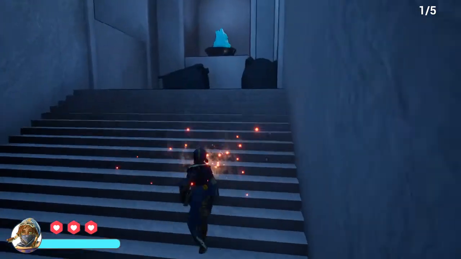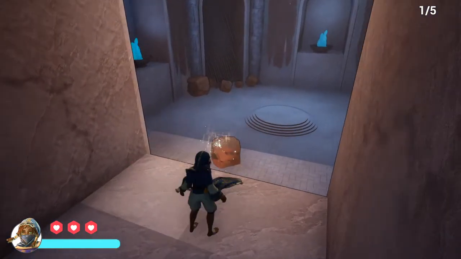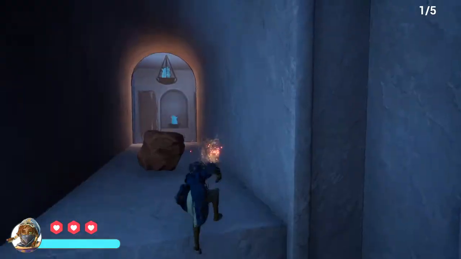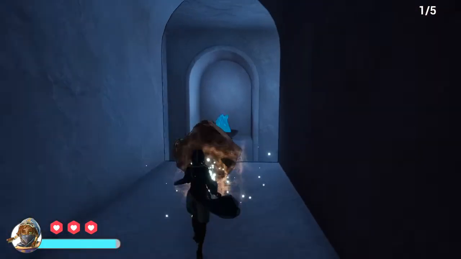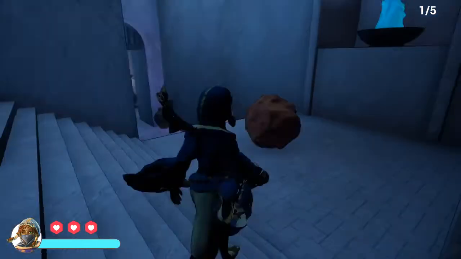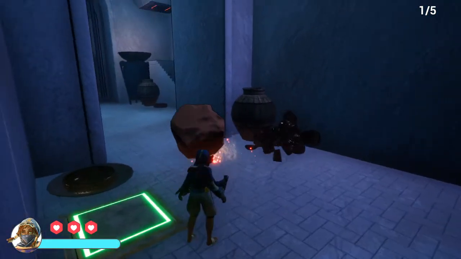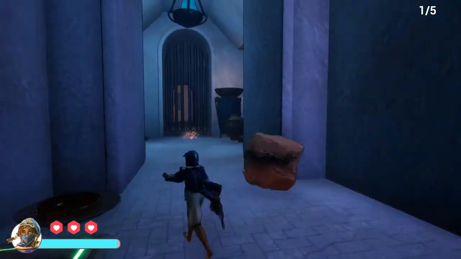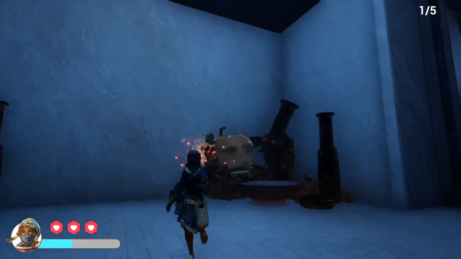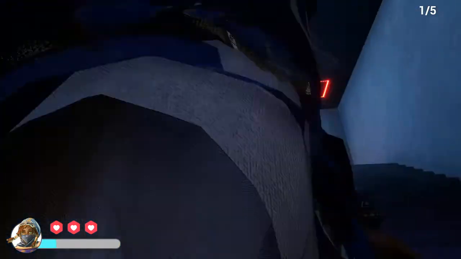Actually, give me a second. I want to get a boulder because... Whoa, that looks so weird. Jesus. Is it really supposed to happen? Because I'm not entirely sure if this is supposed to happen, but if it is, weird choice. And honestly, the sound effects are also kind of weird.